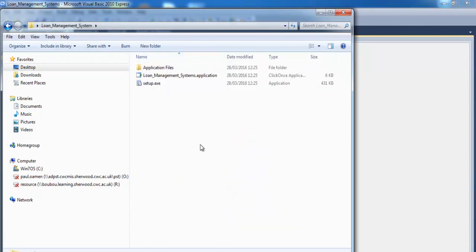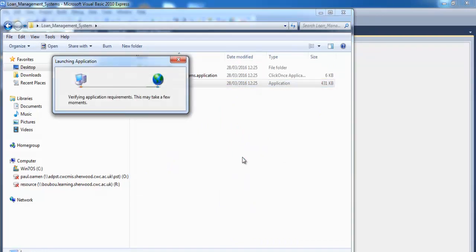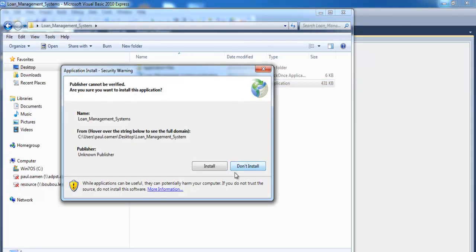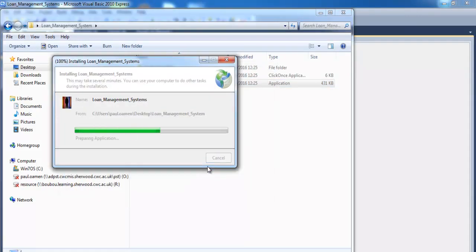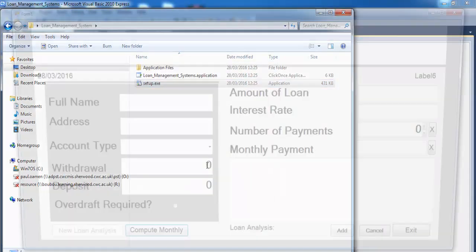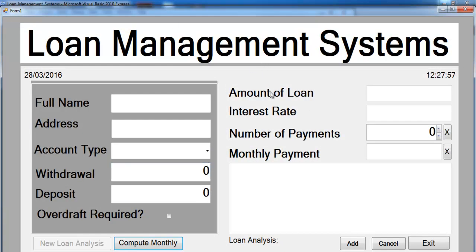Okay, supposing I intend to install this, double click on it, and that's it. I think it is installed. That's it, it's ready to install. If I click on install now, let's click on install. Right there, that is the program. It is installed on my desktop. So let's verify that it's on my desktop.